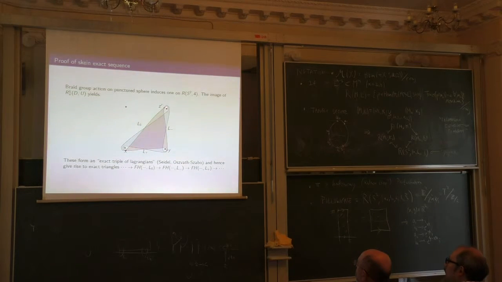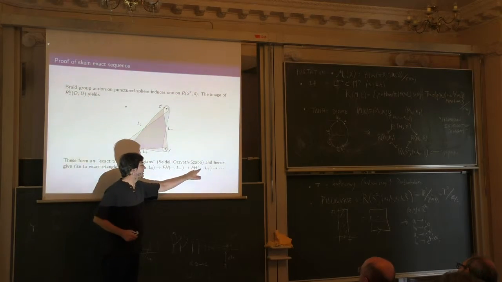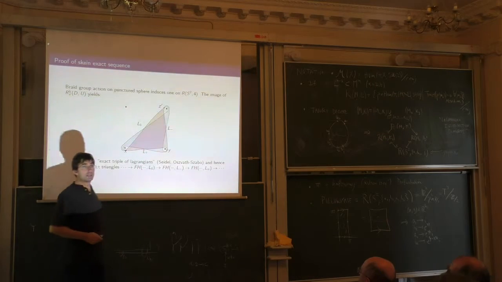And it turns out there are three triangles, J-holomorphic triangles, or more elementarily, there are three immersed triangles that correspond to these three points and give rise to this A3 product on the category. And the fact that there are these triangles is exactly the condition needed to plug into a machine of Seidel and Abouzaid that says that this triple of Lagrangians form what's called an exact triple in the Fukaya category. And that has a consequence that no matter what variable I put in here, the resulting Lagrangian Floer theory will give me an exact Lorentz sequence.